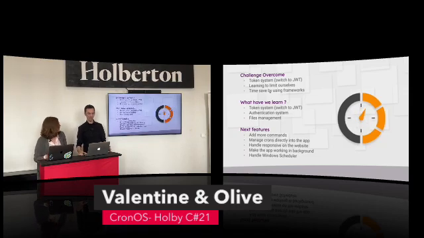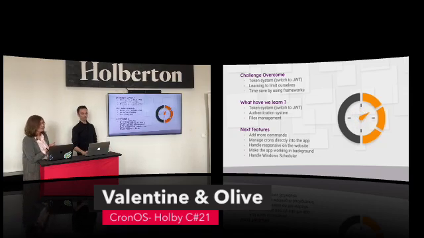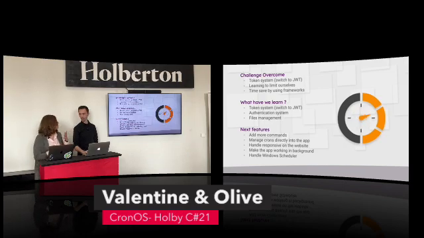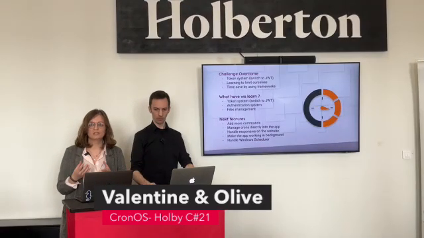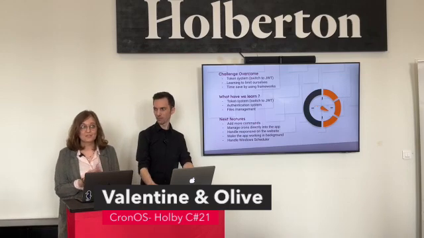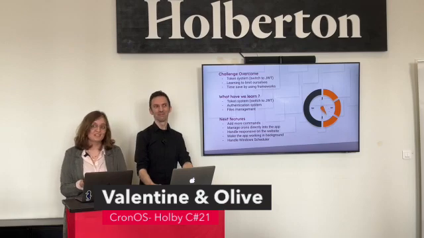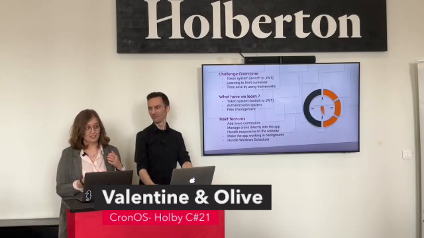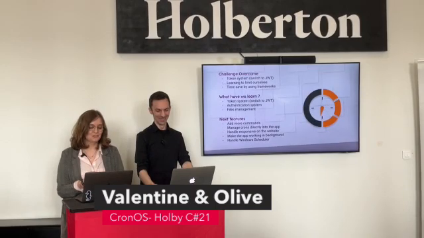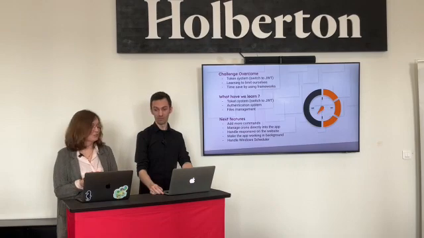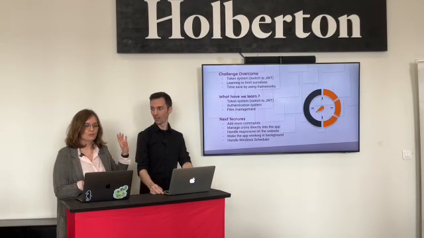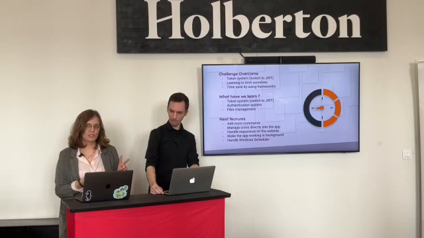So, regarding the challenge we have overcome in this project, the most challenging thing was our token system, because at first we had a very simple token system. The token was stored in our database, and that wasn't very secure. So at the very end of the project, we decided to change it to the JWT system. That was a very challenging thing to do.